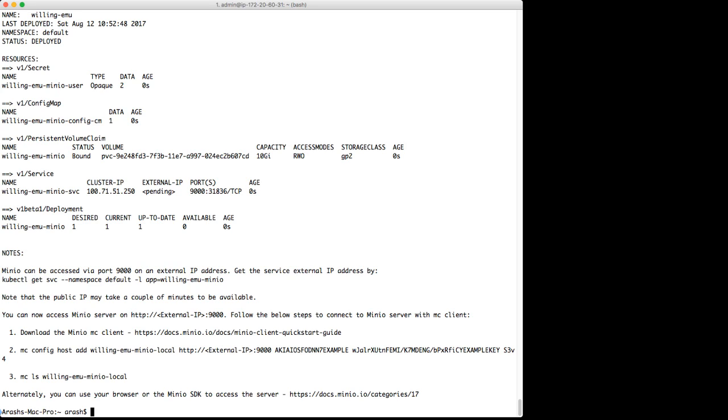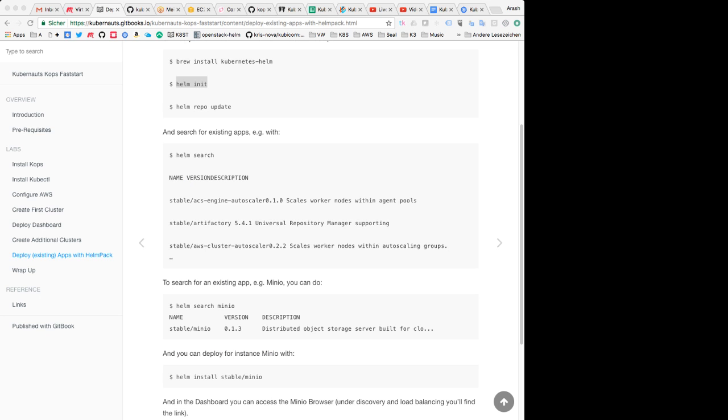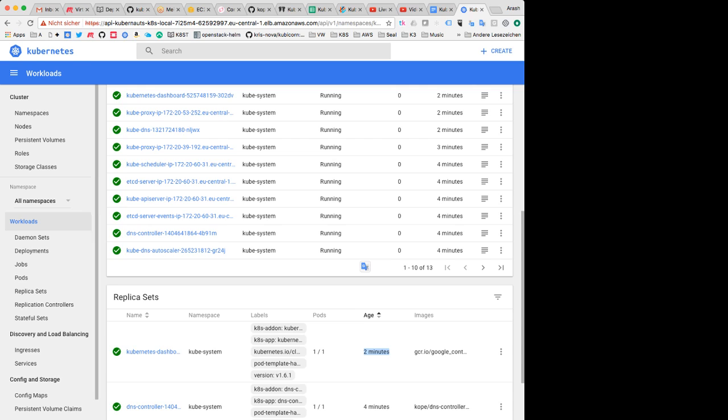Let's switch back to our Kubernetes dashboard. I have my C. Good.